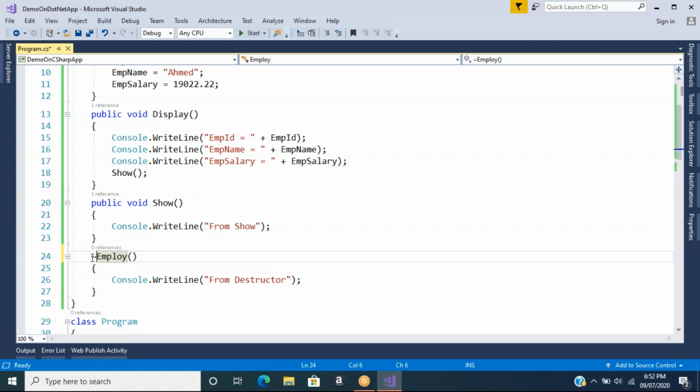Number of instances created, those many number of times destructor will be executed. If 3 instances, 3 times it will be executed.